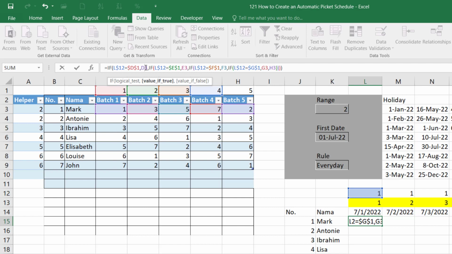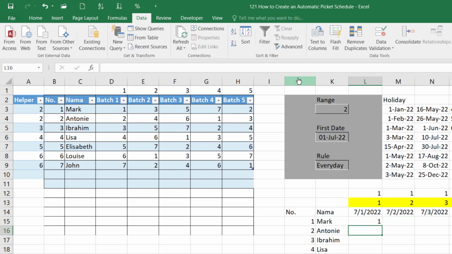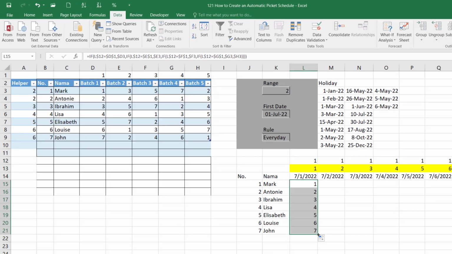So make the string function for only the column here. And also here for the column E, for the column F, for the column G, and for the column H. And use drag down and drag it to the right like this.